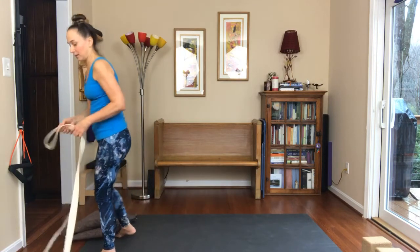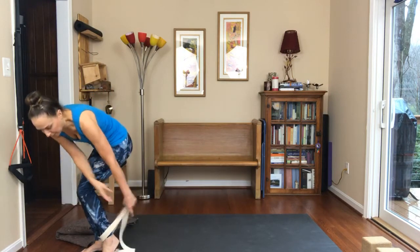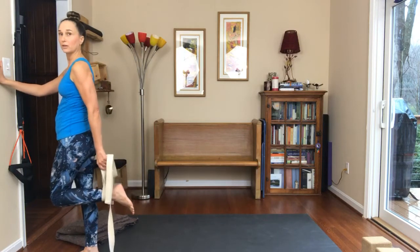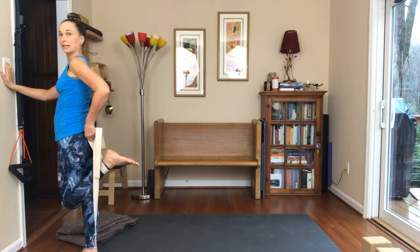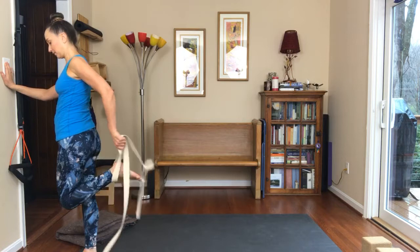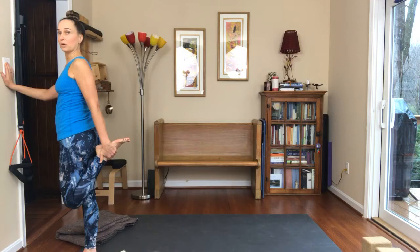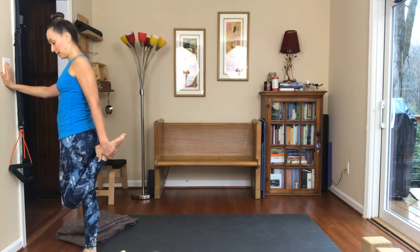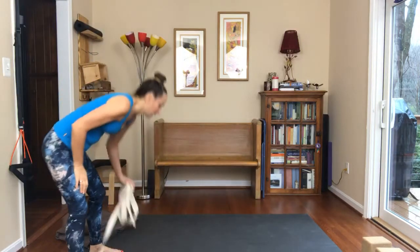And depending on the length of your hands, you might want to wrap the strap around the front of a foot. So you come to the wall, put your hand on the wall, and then you pull one foot, bending at the knee, having that knee point straight down, and then whatever foot you're lifting up, you draw that shoulder back. So I can hold on with my hands. I'm going to hold on with my hand. Okay. It's a really good stretch for the front hip. Really good stretch for the front of your quads. Okay. I'm going to do the other side without the strap and without the wall.